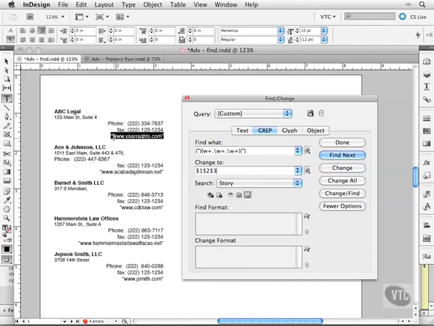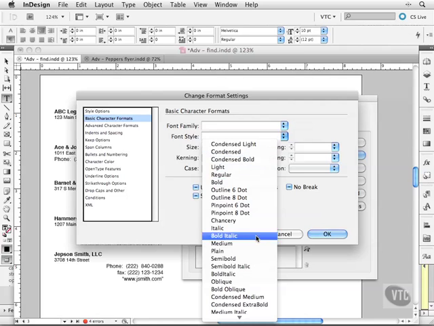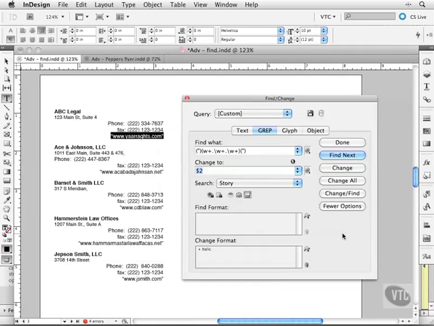Now eventually I'm going to delete these, but just let me say if I wanted to change just this to bold but not the quotes, I just leave these two out like this and search what? We'll search anything, but we'll change the format to, let's make it italic for a change. Italic like that, clicking OK, find next, change, and there it's italic. But notice it got rid of our quotes as well because we didn't have them in there.